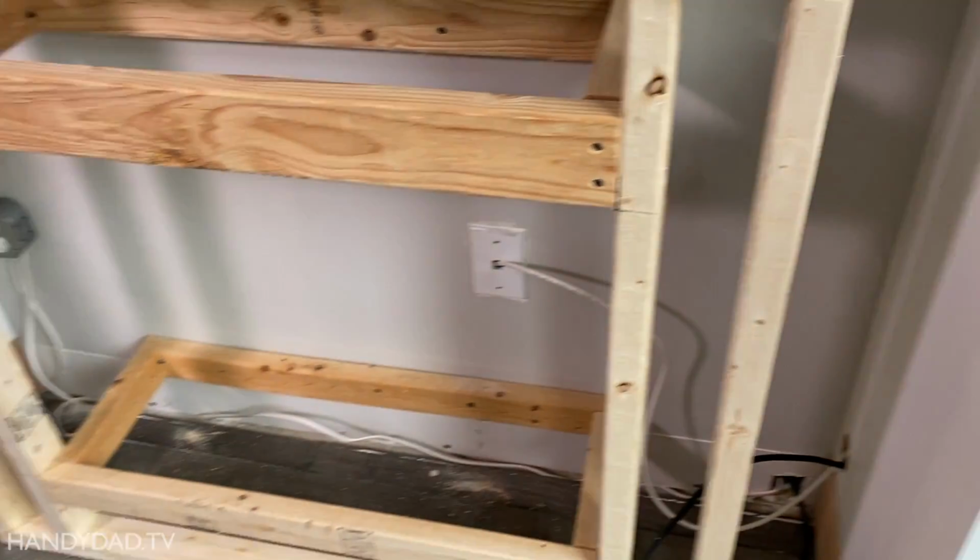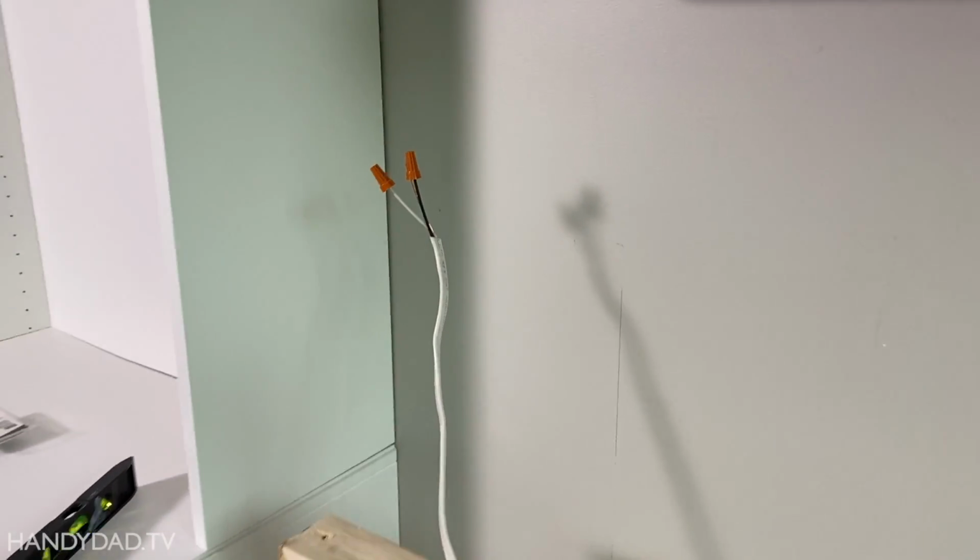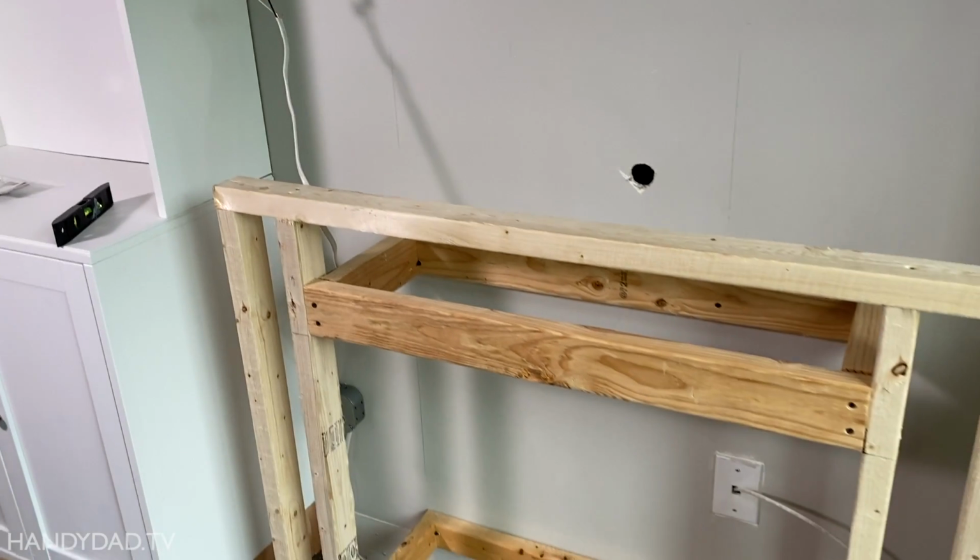And up here behind the TV is that nice new outlet that has the HDMI cable coming out of it, nice and neat. And that's it. And of course this wire here is waiting for the mantle to be installed. But like I said, that'll be in the next episode.